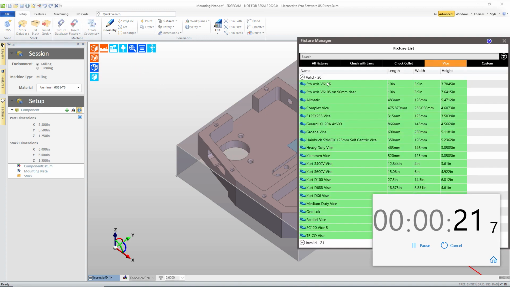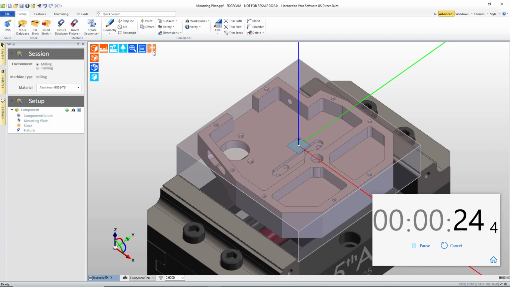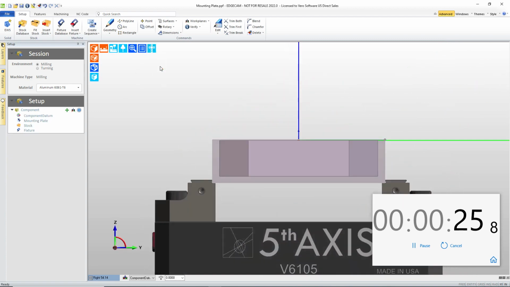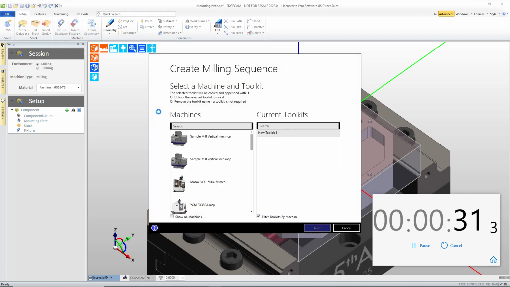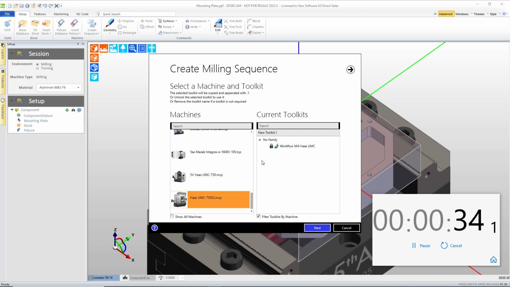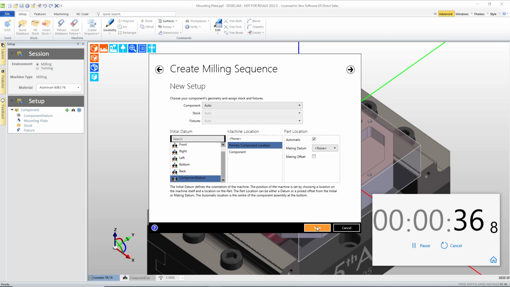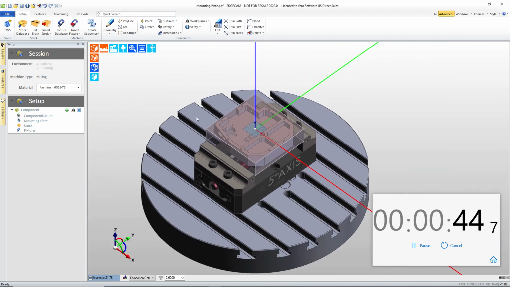And so next we'll go out to our Fixture Database, which represents common work holding fixtures in our facility, and quickly pair one of those common vices to our part without needing to build a CAD setup to do it. Now that that's in place, we'll connect this to our CNC machine. So out of all the machines in our facility, we'll select the one that's going to be used for this setup, the tooling package, and then the datum and how the part and machine are assembled together. Edgecam shows us the result.